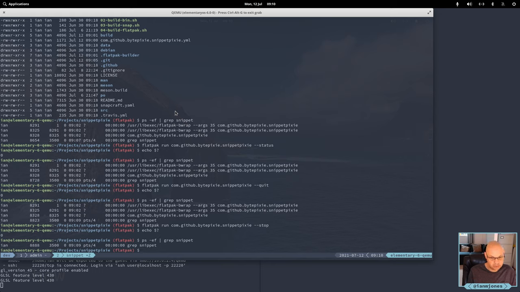I'm just not getting any feedback because normally when you do a status, it will say running or not running. And when you do start or stop, it tells you starting, stopping, that kind of stuff. That's a bit of a shame. Presumably that's a Flatpak thing. I wonder if it's either permissions or maybe it just by default sticks it in a log somewhere else. That'd be a bit weird. Anyway, right, so what we're going to do first is try and get the shortcut working, I think.